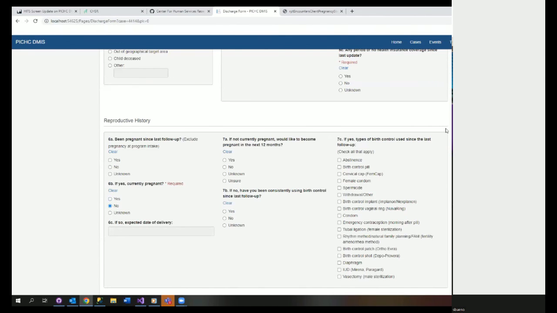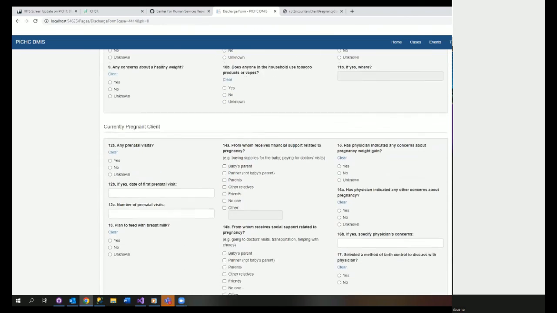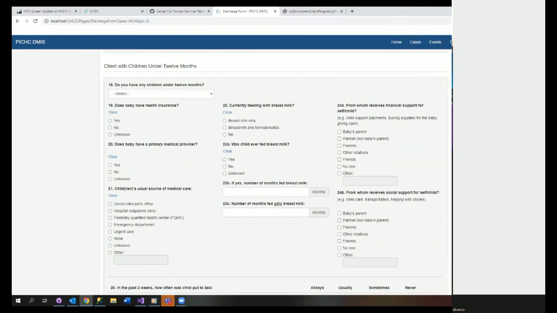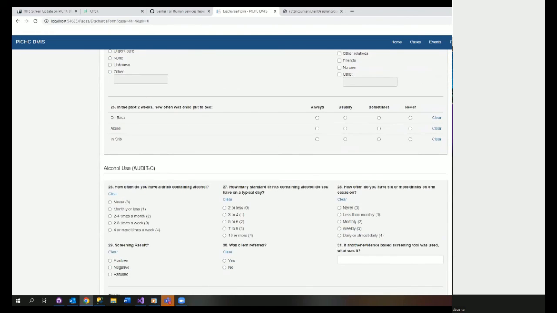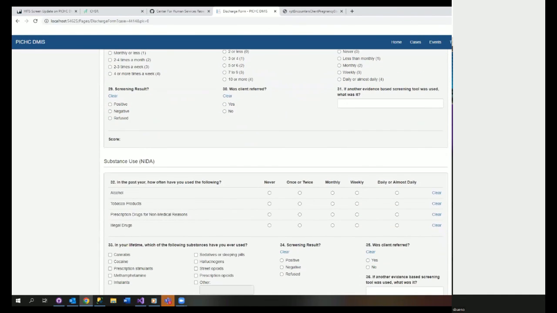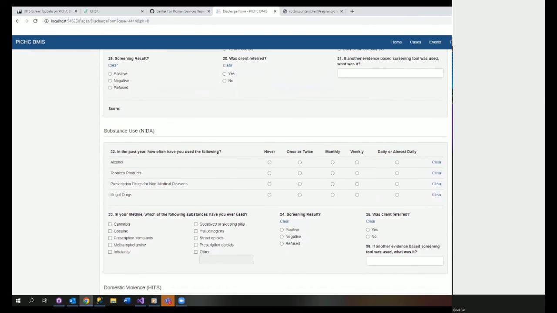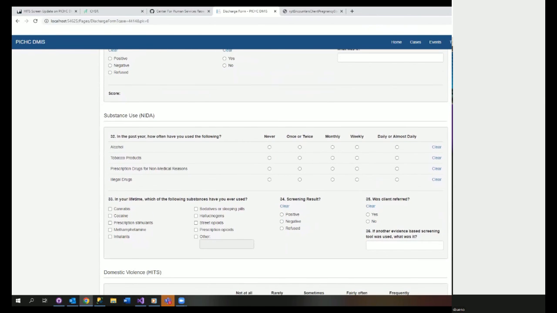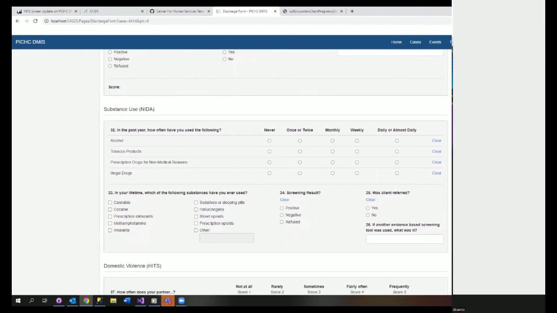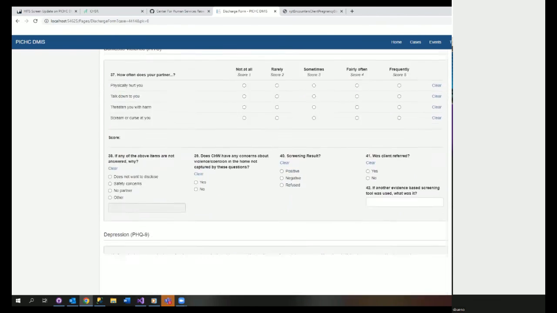So most of the stuff does not have to be filled in. You know, the screens are not necessary. I think when this was originally constructed and everything was kind of thrown into one form, the idea was fill it out if you can, but you don't have to. Does that help at all?